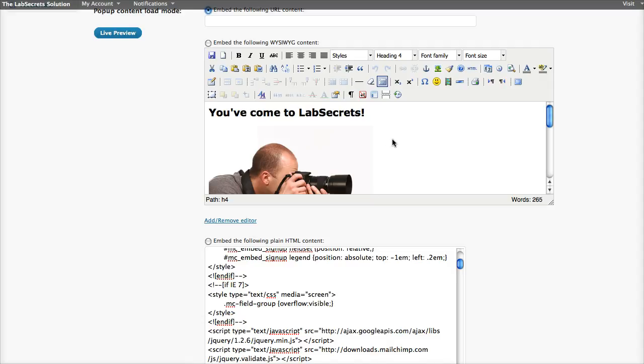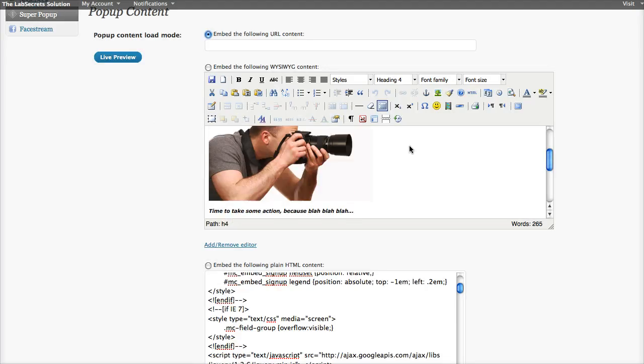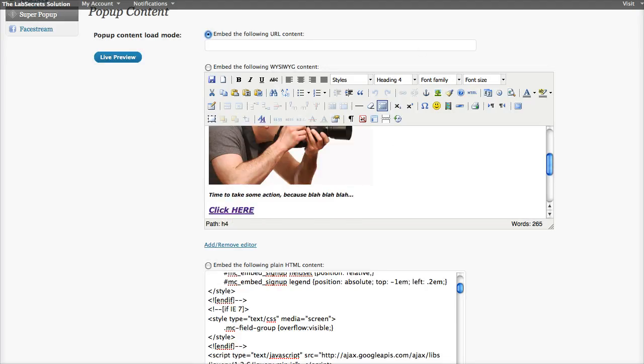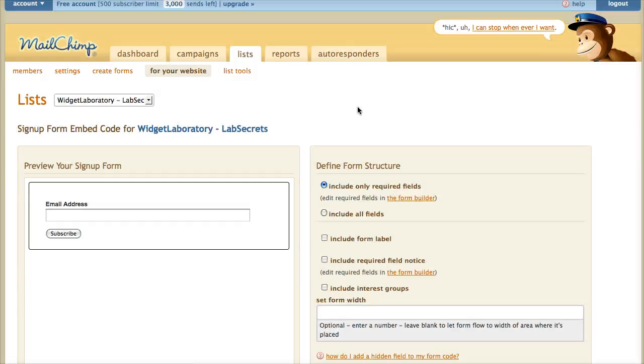The way we created this form is we grabbed some elements in the WYSIWYG editor, including the image and the text. Then we went to MailChimp, which is one of our free programs that we recommend to all Lab Secret Solution customers for starting your mail list. It's really important to pick one that you like. We like MailChimp, we like Aweber, because as you grow your list, you want that list to stay in one place so that you don't have to have people opt back in again.